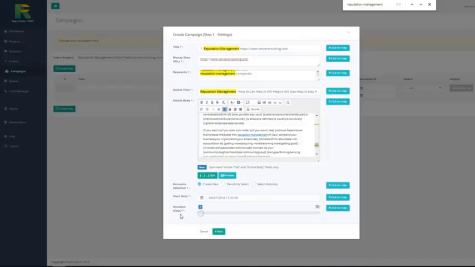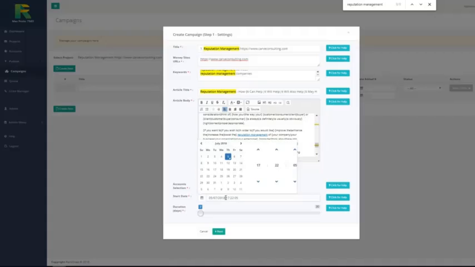Ranksnap will automatically create different kinds of content based on your article that can be submitted to different Web 2.0 sites like blogs, bookmarking sites, and status update sites. The next option you have to choose is whether you would like to create new accounts or use existing accounts from your previous campaigns. In case of reusing accounts, you may choose which accounts you would like to submit content to. I will use the create new accounts option in this example.